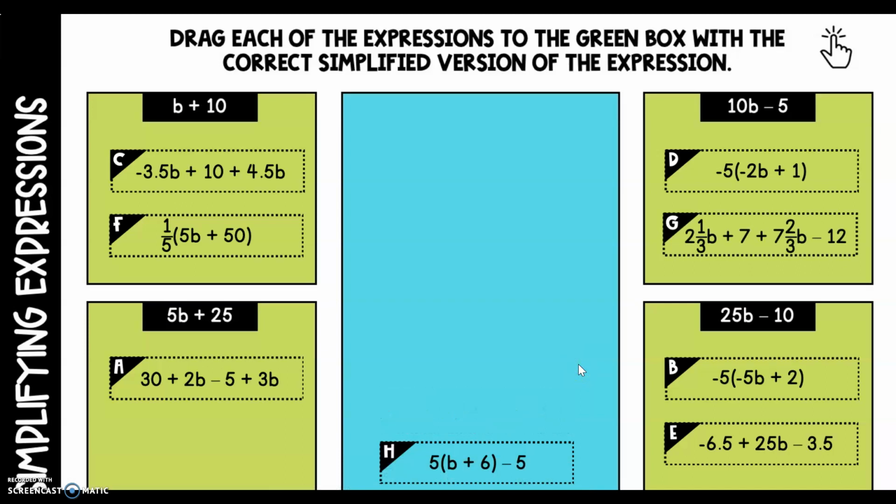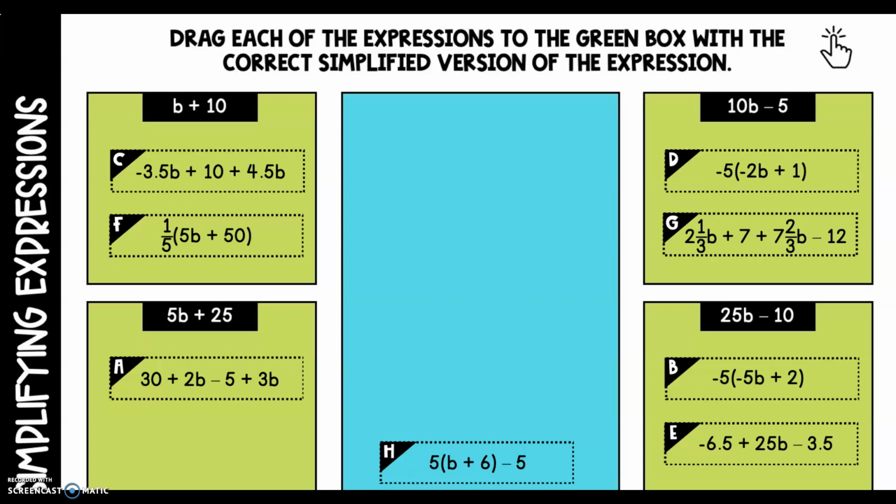Again, use your strategies to make math a little easier. If you have word problems and you figure out one part of it and your answers have that one part, go ahead and just pick that as your answer if you're really confident in that. If you want to solve the whole thing, that's good as well, just to double check to make sure you have it correct. Now, a lot of you will take this last one and move it over to 5b plus 25, but let's just go ahead and put it in there just in case.